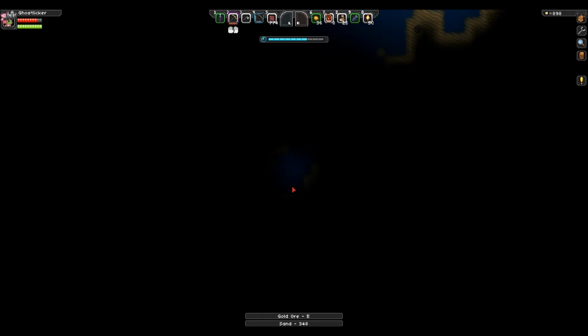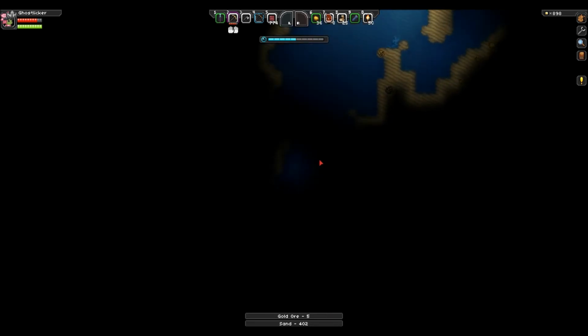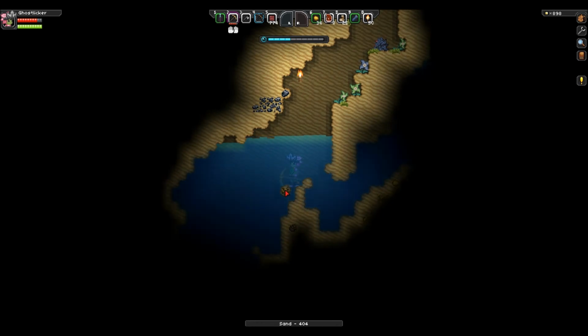I think I'm getting gold here. Yep, gold and sand. And this is not sand, though. This is, like, rough sand. Okay, up, up, up. There we go. It's draining slowly, but filling up at the same time.